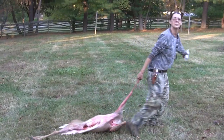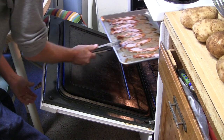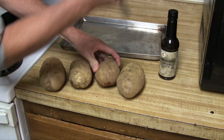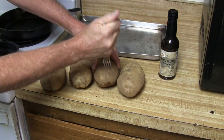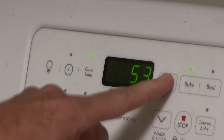I've got some deer here from the deer Dana took the other night, and I found a recipe on Facebook I want to give a try. I started by cooking some really crispy bacon, and I've got the oven heated up to 400 degrees. I'm following this Kraft cheese recipe I found on Facebook. The first thing it says to do is punch some holes in your baked potatoes with a fork and place them in the oven for 45 minutes to an hour at 400 degrees.